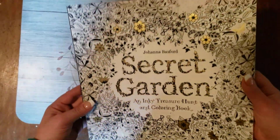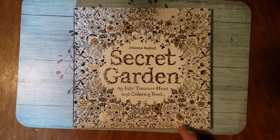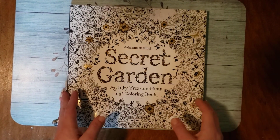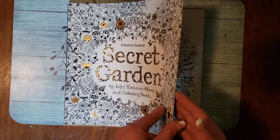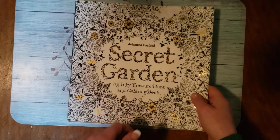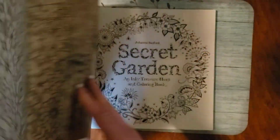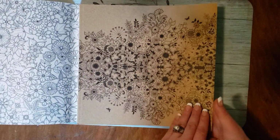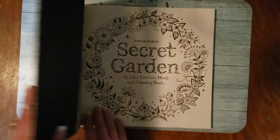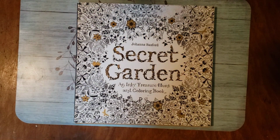This book is gorgeous too. I love how she does these books. And Secret Garden was actually her very first book, so this is a super special book. As you can see, my son spilt stuff on this, so it got a little bit mucked up, but that's okay. Another difference between this book and her other books is that these have a full dust cover jacket that comes off. Underneath you get this really beautiful toned tan cardstock with a little poem right here on each one, which is really interesting and cool.